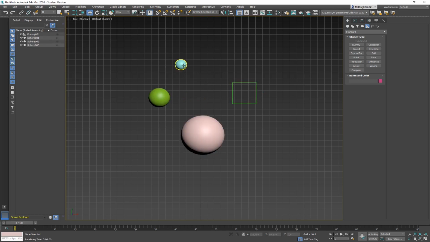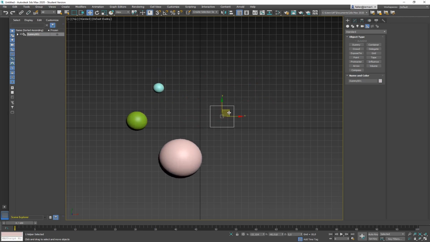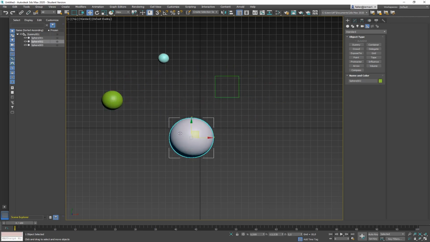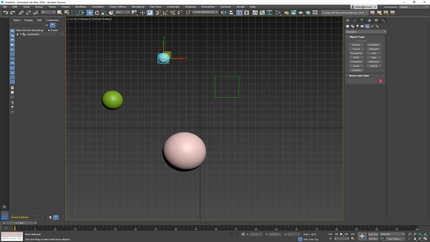So now I'm selecting all 3 objects and linking them to the dummy. I can do all 3 at the same time: select 3 objects, click and hold, and now I have 3 rubber bands, and I'll drop it onto the dummy. So now the dummy is the parent. When I move it, all objects are following, but I can individually animate those objects.